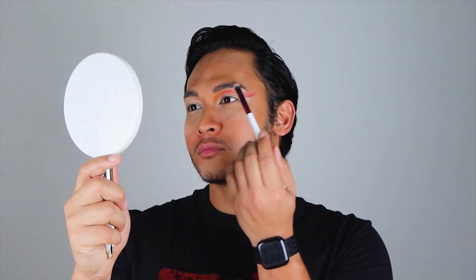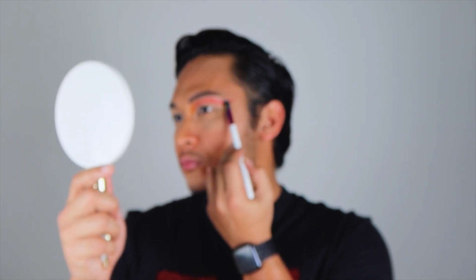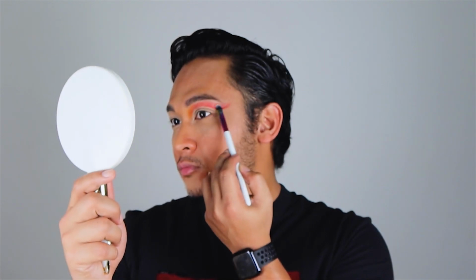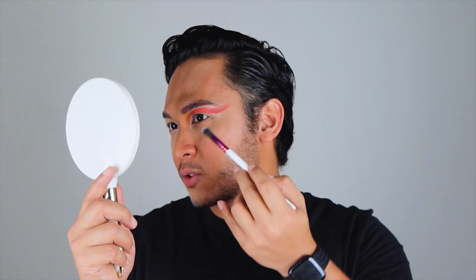So with the same brush, I'm gonna dip it into the shade over here. Struggle is real. And then after that, I'm gonna dip it into the shade over here. Okay. I'm gonna fade it out a little bit, going to the top. I'm happy with how that looks for now.